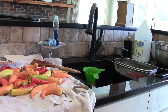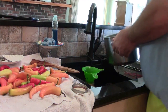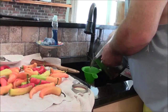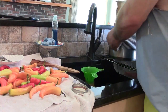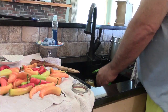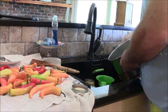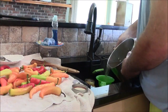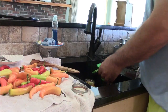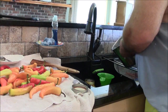Now, one thing I noticed about this brine, this is the first time I've ever put black pepper in it, and it's a little brown looking, which probably wasn't the wisest thing to do. But it's only an aesthetic thing. I'm sure it's all going to be good. Going to pour a filling on just a hair here. Let's see if I can cut that back. Fill it pretty quick.